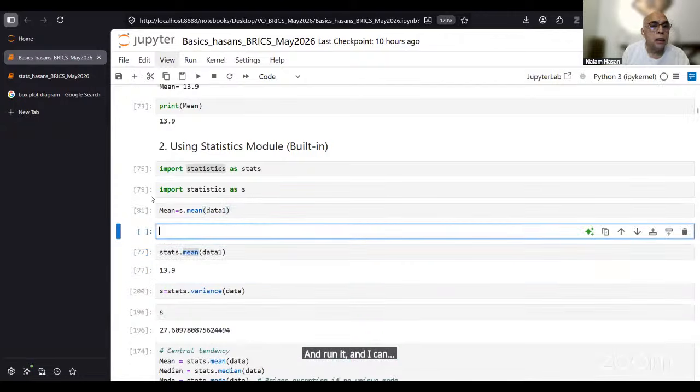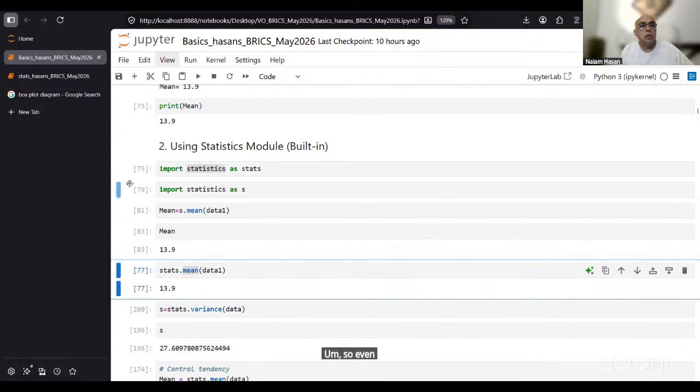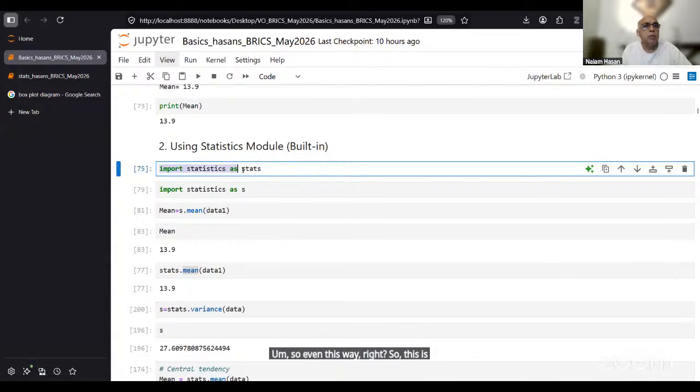You can notice that I get the answer even this way. So the construct is import statistics as an alias name, stats, or whatever, and then you use it.